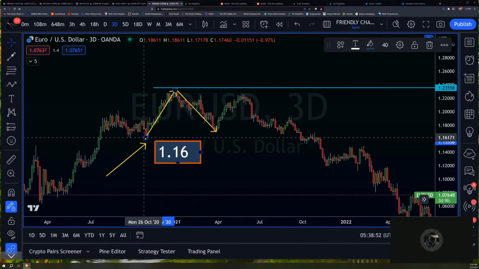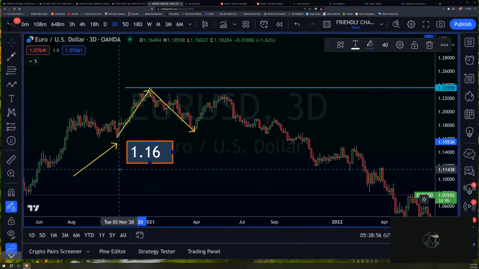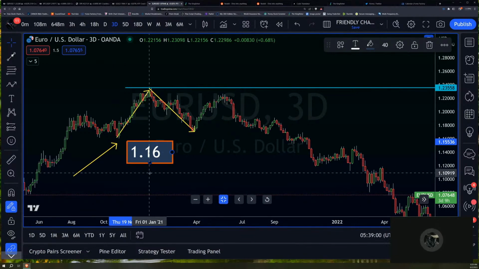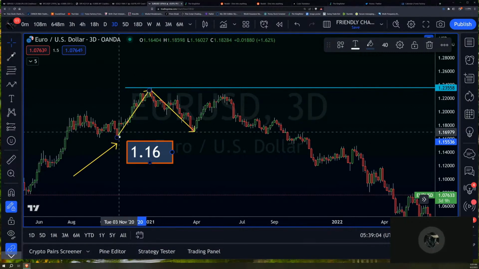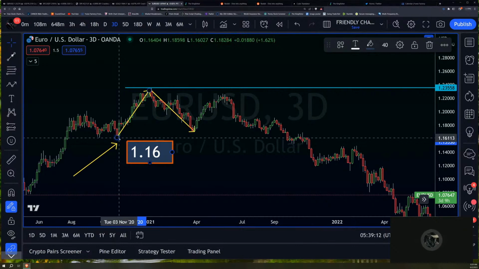and this is a 3-day chart. So each one of these price bars is worth 3 days of price action. So you're going from like early November until January. So this is just over a month of price action. And in just over a month, price went up from $1.16 to $1.23. So that's going to be roughly a 5% increase, right?